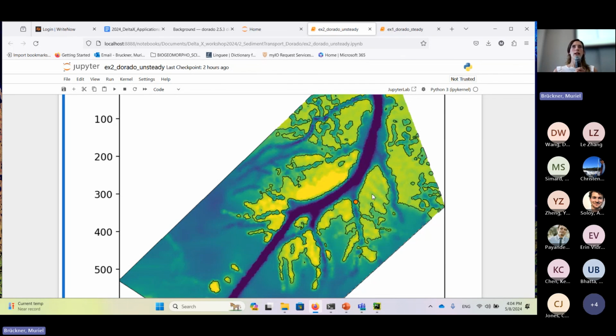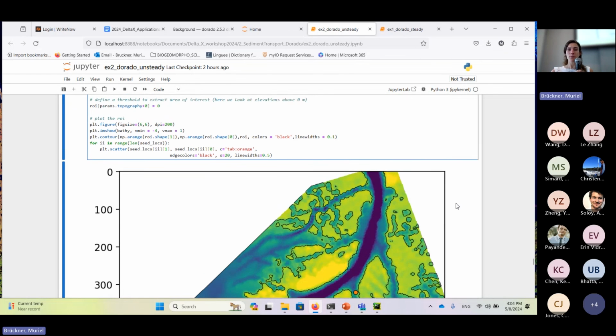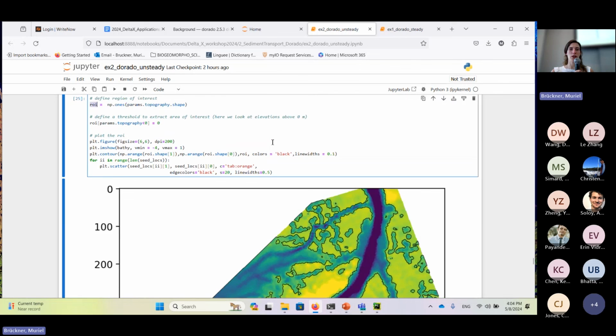I'm usually interested in wetlands, so I would look at where the wetlands are. You could also use the friction map with the different vegetation classes to look at different vegetation types and how many particles go into each of these areas. So you could adjust this. But here I look at these higher elevations.